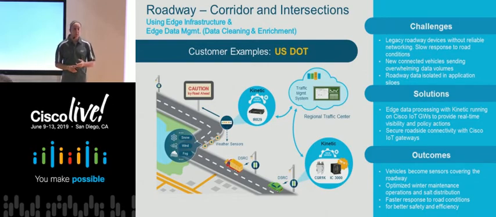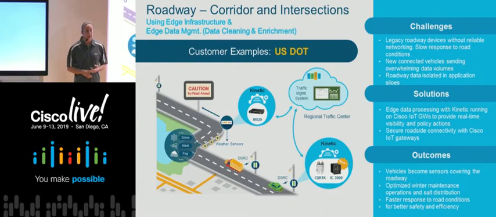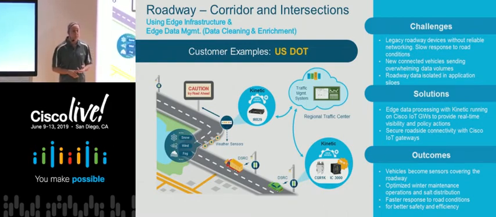So again, we were able to deliver to a number of the DOTs in the United States the secure connectivity to make this possible. Because again, Cisco's industrial portfolio spans not just traditional LAN and WAN switching, but also LTE components, right? So you've got connectivity literally to anywhere. You've got the secure remote manageability, which was a key piece.